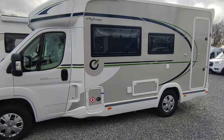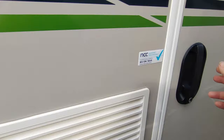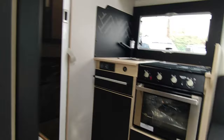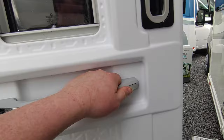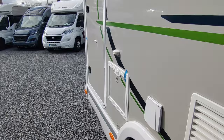The Chausson 650 Atupline is like a shrunk 640 — it's got the front drop-down, mid kitchen, full-width end bathroom with garage — same bathroom and garage as a 640, just a slightly smaller lounge and kitchen, saving two feet of space at 6.4 meters. Still gives you the drop-down bed, same bathroom and garage, big separate shower, big rear garage, usable kitchen. These are a special edition for this year based on the manual Peugeot to keep prices down — manual only at £69,950, including barbecue point, external shower, cab blinds, reversing camera, solar panel, and awning.